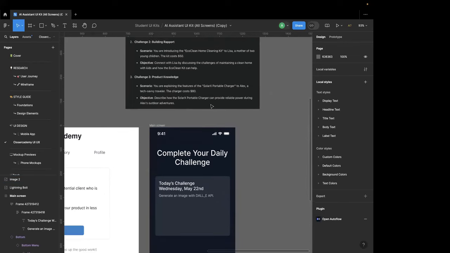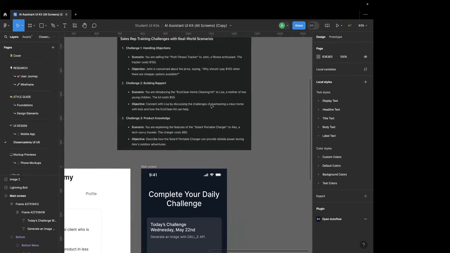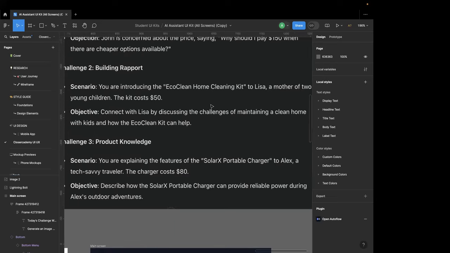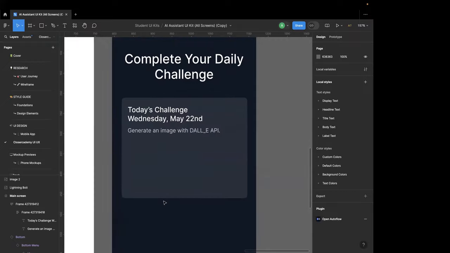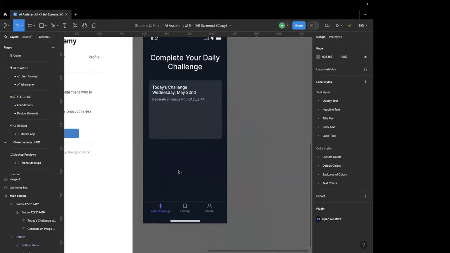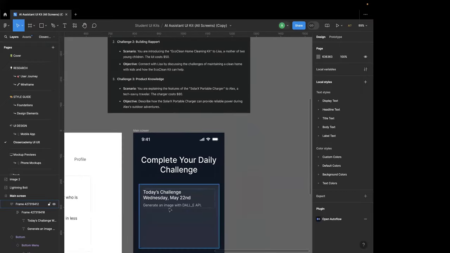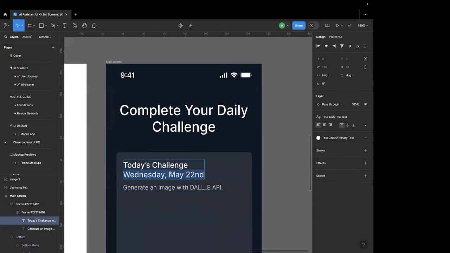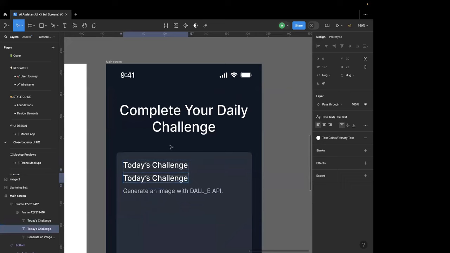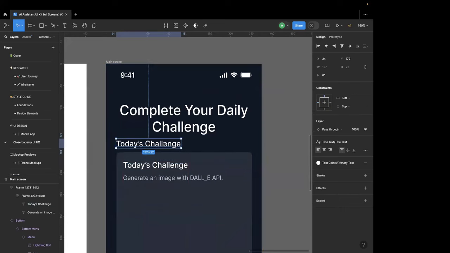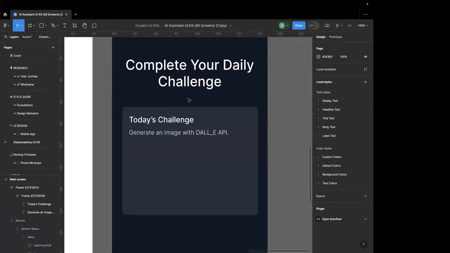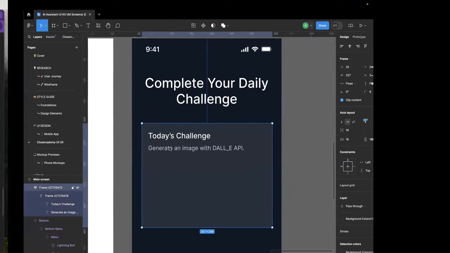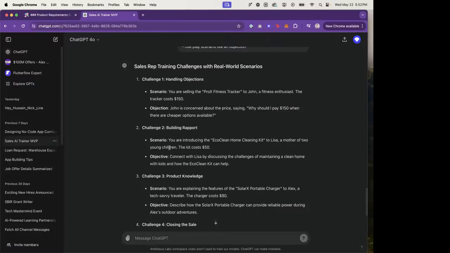Okay. So cool. Now let's figure out, okay, I wake up one day and I open Closer Academy and I want to do one of these challenges. How do we map this scenario in a really fun way on the UI? That's what we're excited about. So today's challenge, Wednesday, May 22nd, I might even get rid of that. Actually, I'll just get rid of it completely. Today's challenge. Okay, so let's come up with something here.